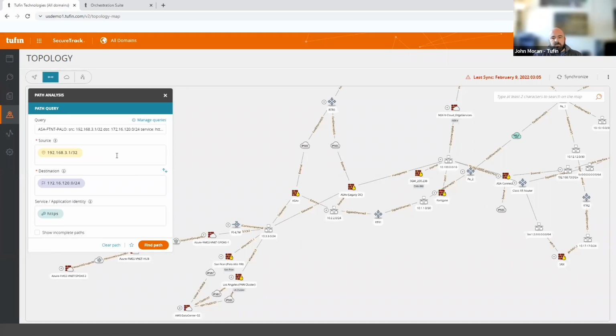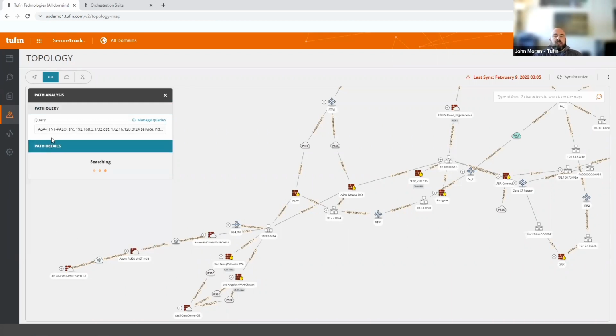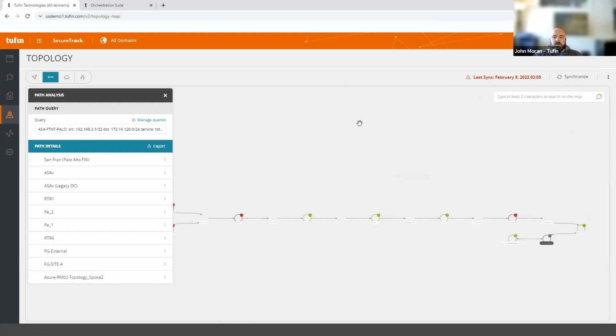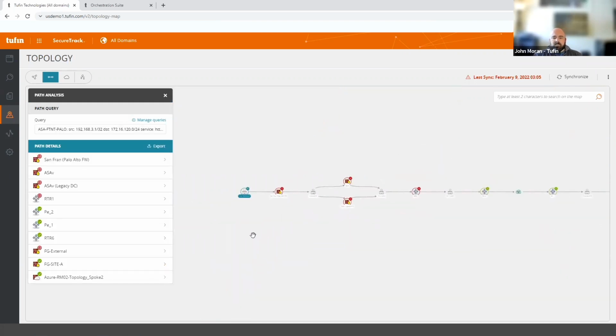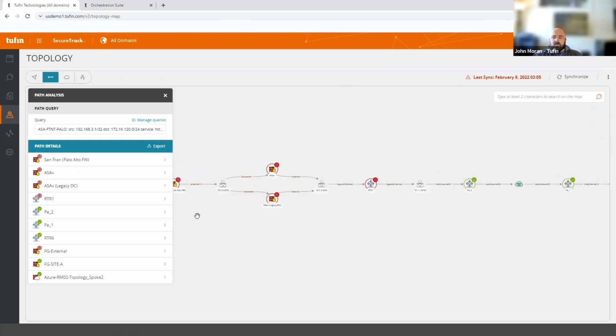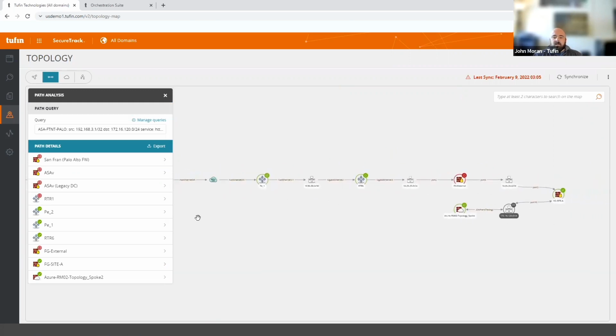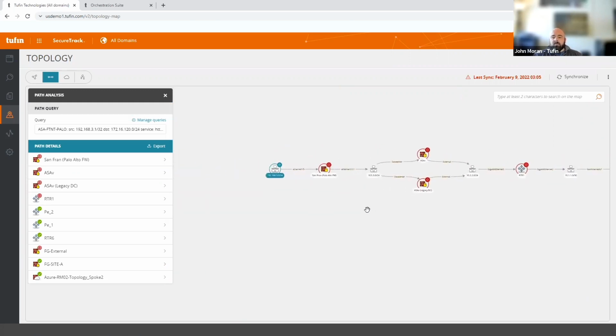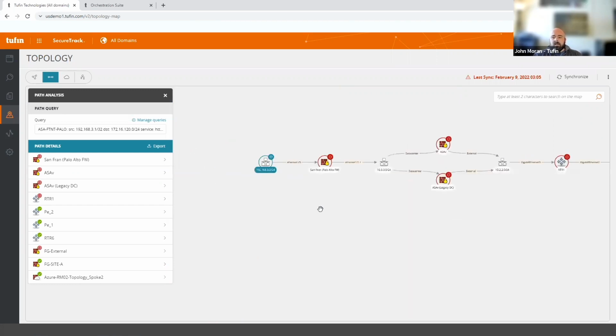These can be subnets, these can be security groups, they can be users, host names. If you're into ACI, you can have EPGs here. But however you choose to specify your source and destination in your service, then we can hit find path, and we're going to search this topology map and actually see two things. One, is there a route from the source to the destination? And we see in this case, there is.